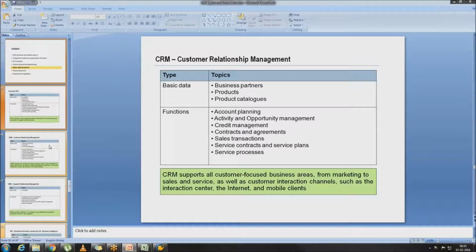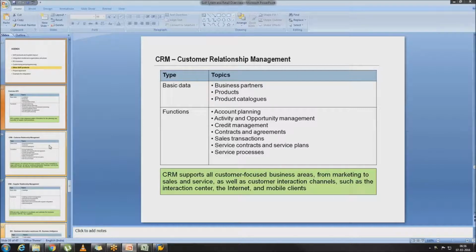Now CRM, customer relationship management. The basic data of this is the business partner, product, and product catalog. We check the customer account and other account related details, then we create a product catalog so that the customer can go through this catalog. Also we need to maintain other financial data like credit management, contact and equipment.